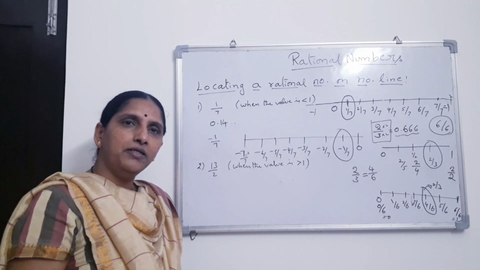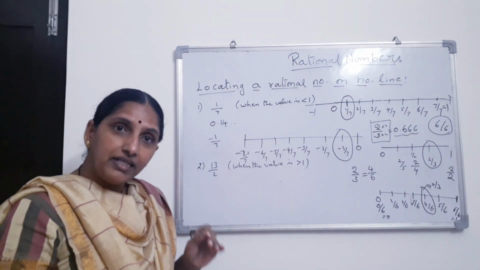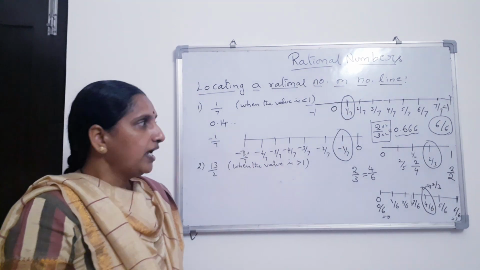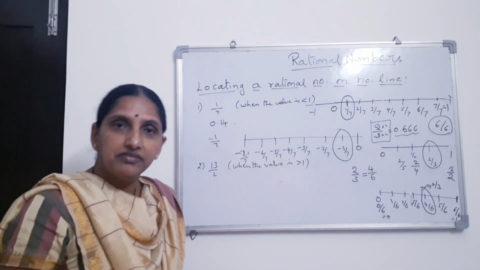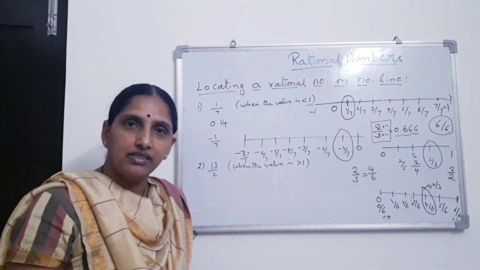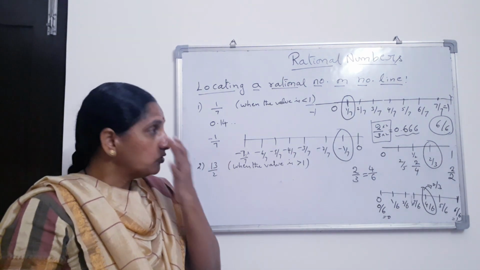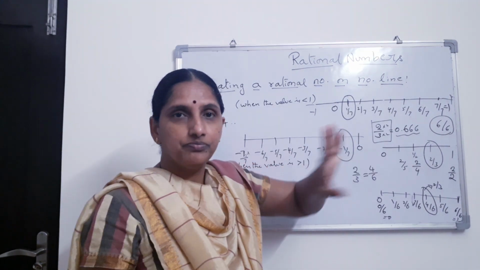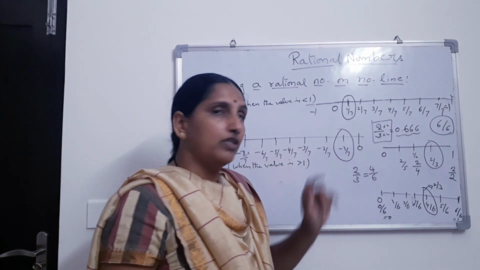Very interesting, no? If it is given in this form, it will be very easy for anyone to do it. But if it is given like 2 by 3, 4 by 5, 6 by 7 or 6 by 8, something like that, then how to do it? First you try to make it into the simplest form. 2 by 3 is the simplest form. Suppose only 4 by 6 was given to you.